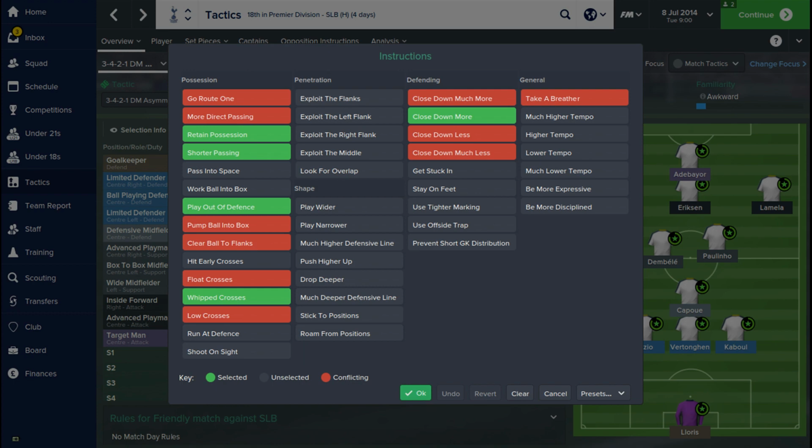In terms of defending as well, I've mentioned Dembele's got good work rate, Capoue as well has got really high work rate and good tackling attributes. So for the defending setup of this tactic, I've just gone for close down more, which I really do think Tottenham have in their locker. Obviously the front three are not going to be doing a lot of defending in Adebayor, Eriksen and Lamela, but the rest of the team will be absolutely fine in closing the opposition down, winning the ball back as quickly as possible, and then giving it to the more flair players.